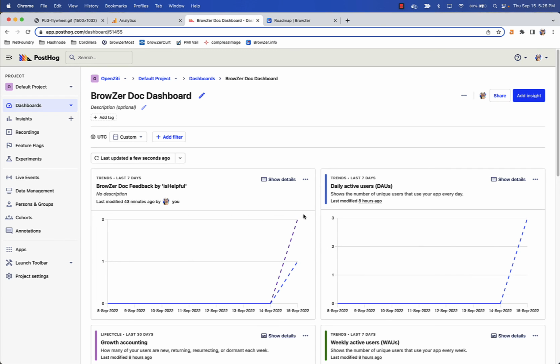There's all kinds of different ways that I can slice and dice this. I'm just kind of learning my way around the UI and how we can render things here in PostHog, but I think you get the idea. We now have the opportunity, once we start shipping the documentation this way, for people to very, very easily tell us which pages are working for them and which ones are not. And if we start seeing trends on certain pages, we can then take corrective action.